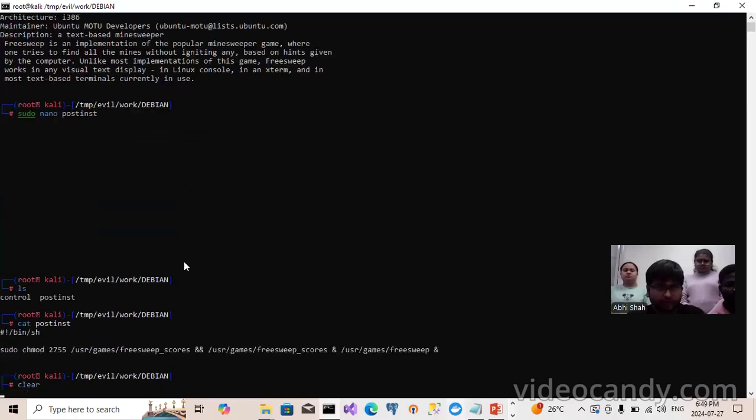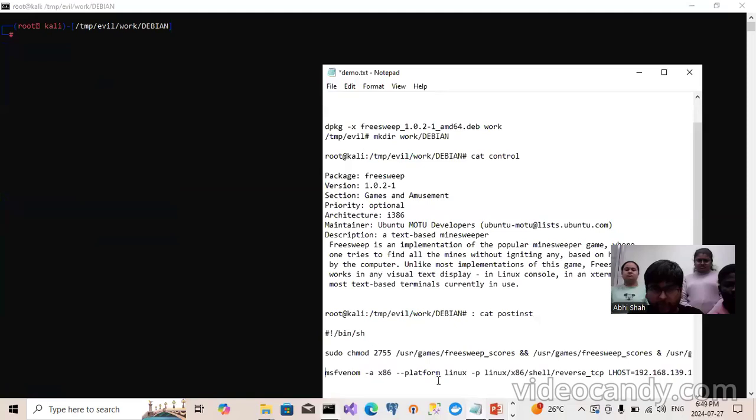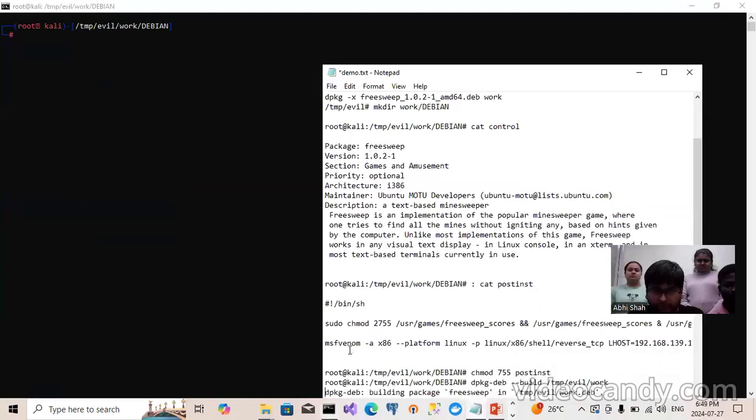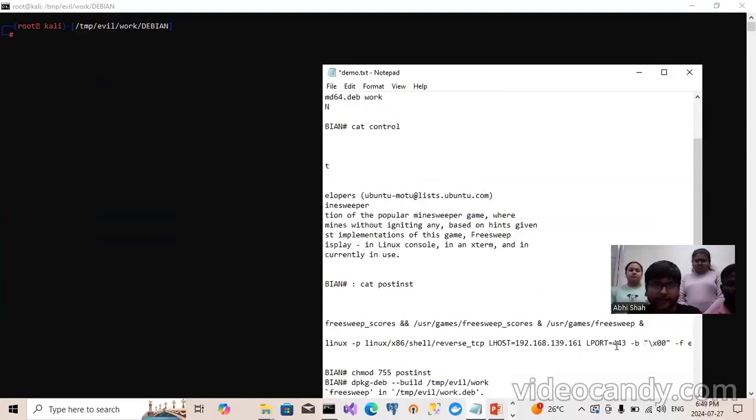See, the script has been added. Now here I will execute the payload for reverse TCP. LHOST will be the IP address of my attacker machine.